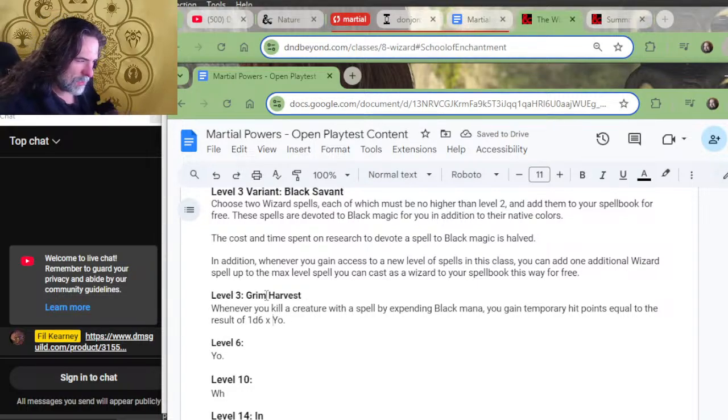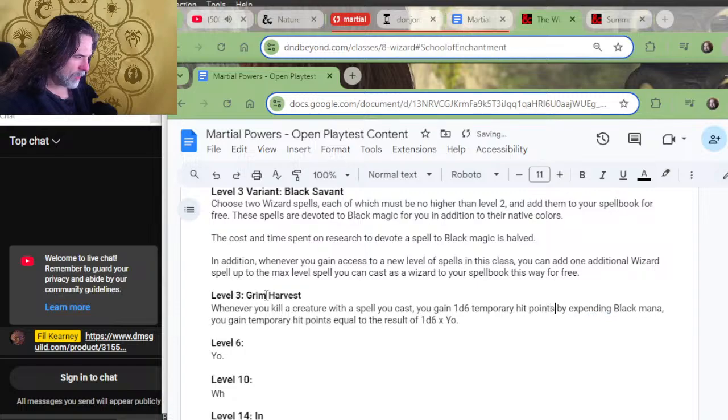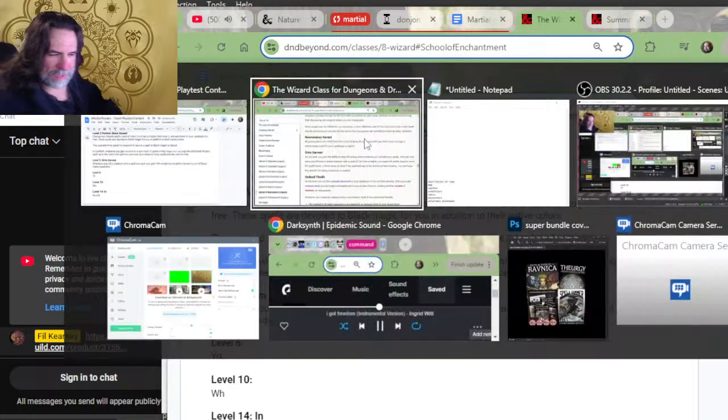Whenever you kill a creature with a spell you cast, you gain 1d6 temporary hit points for each point of black mana expended. There. That's a really good feature.